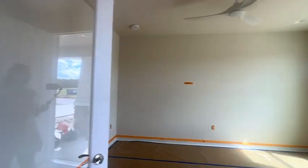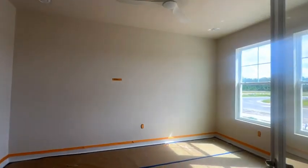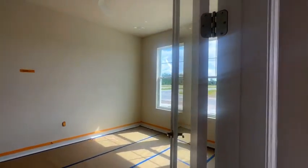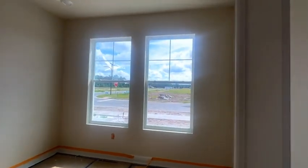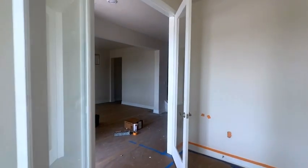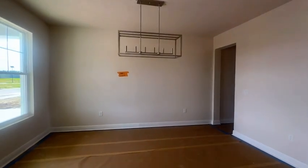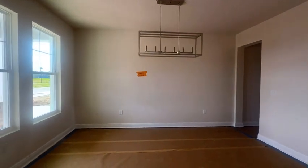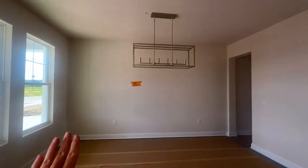This is also just under 4,000 square feet. You walk in here, we have a nice-sized office. The other home had about a 10 by 10 office — this is an oversized office. I like the size of this office very much; it's bigger. This would be a much larger formal dining room. I think you're going to easily be able to seat 10 in this area — definitely 8.